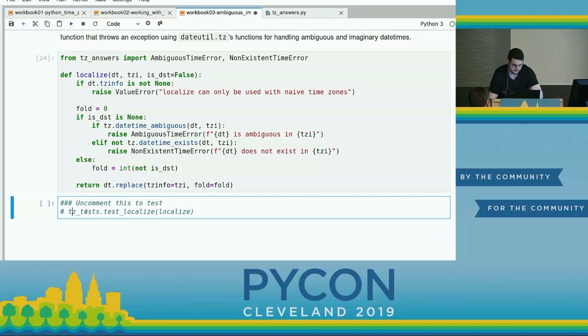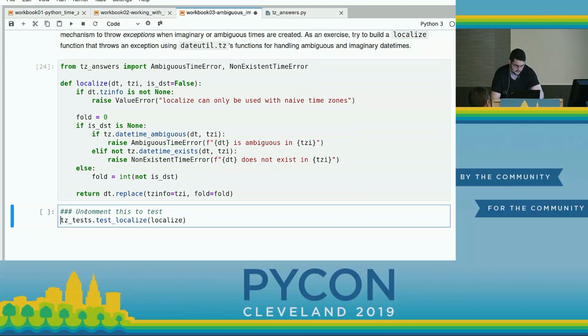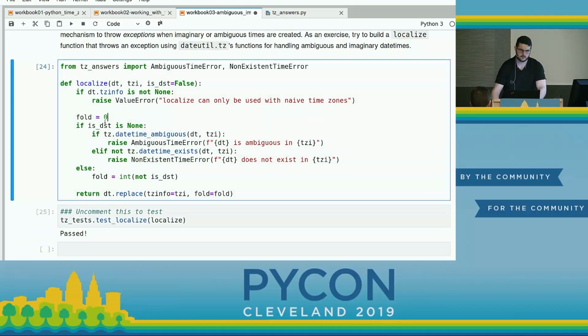And let's check the tests. And it passes all the tests.